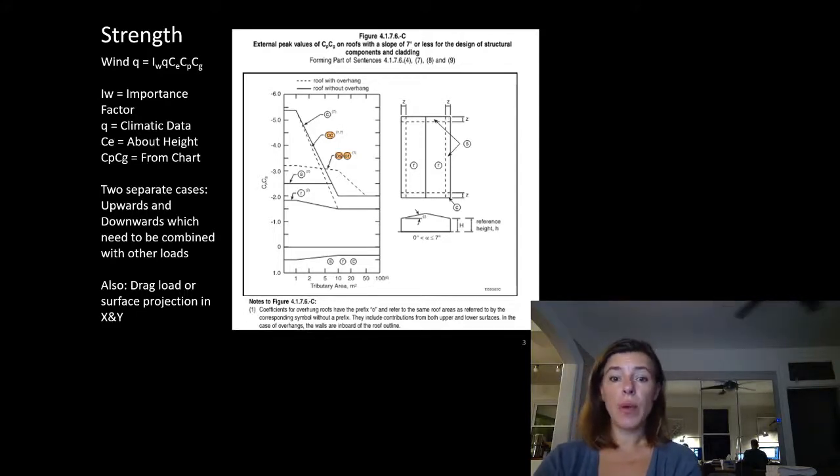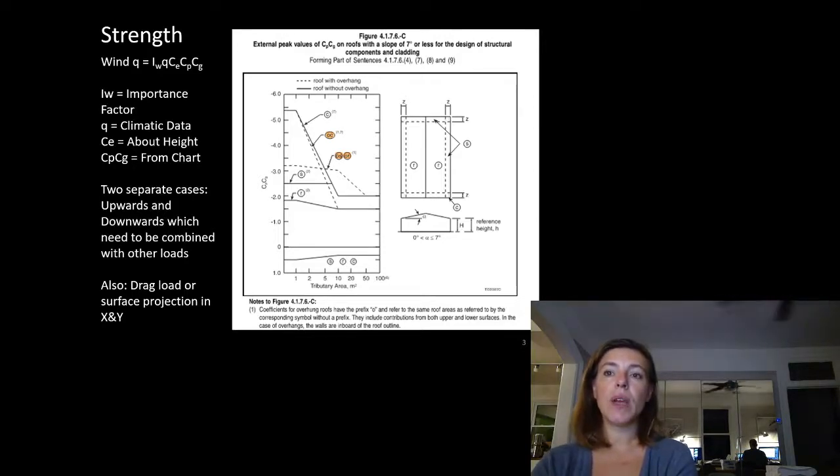This was intended for things like small canopies. I'll apply it to a small canopy structure, independent from a building as well. But if it is really heavily governing the design, it might be worth exploring alternates. And the building code does accept this. We've been through the process several times.